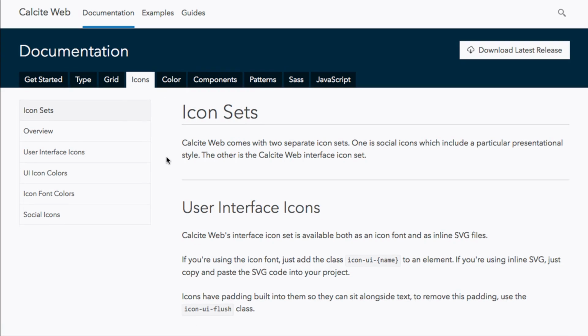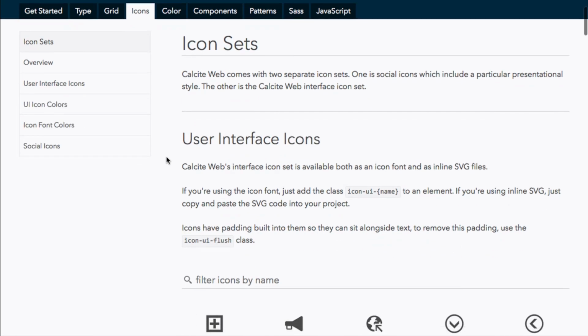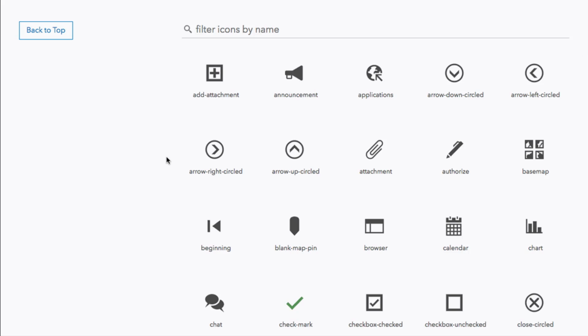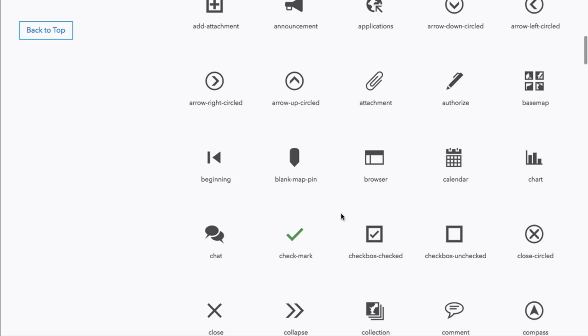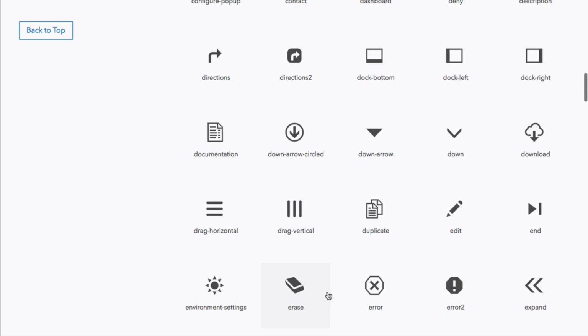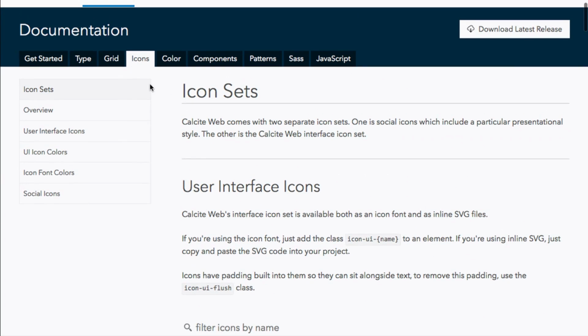Other things that might be handy to you, so if you're looking at this project and saying, well, why am I looking or even interested in a project that Esri uses to build out their web pages? Well, there are all these cool fonts that you might be interested in. So you could grab any of the fonts if you want. So there are things like pins, and then there are collections of layers and so forth. So this is a free resource for you as you may be building out your applications, your web mapping applications.